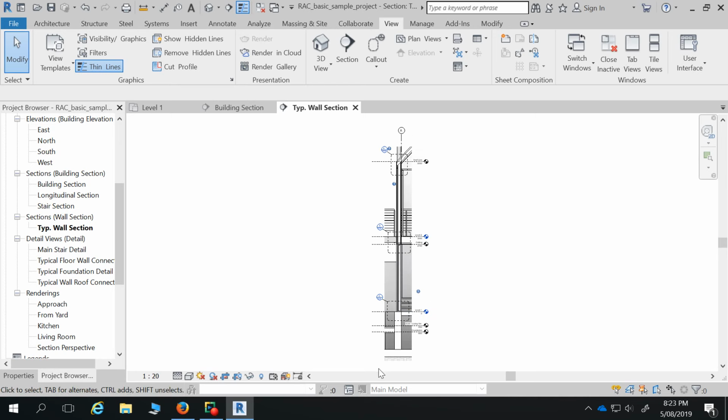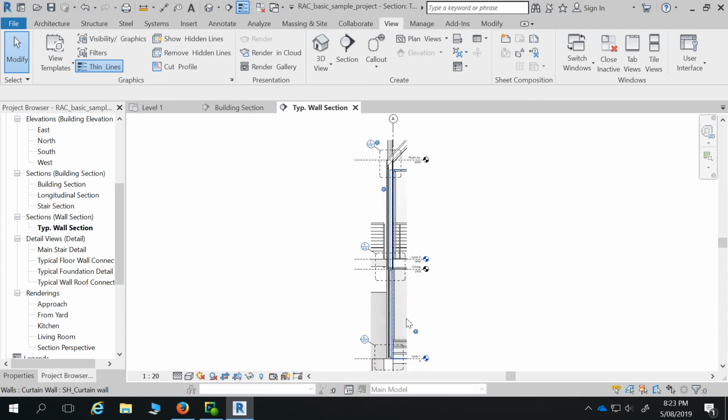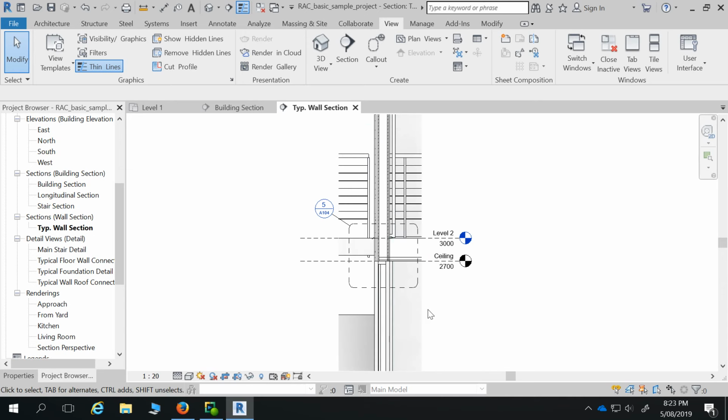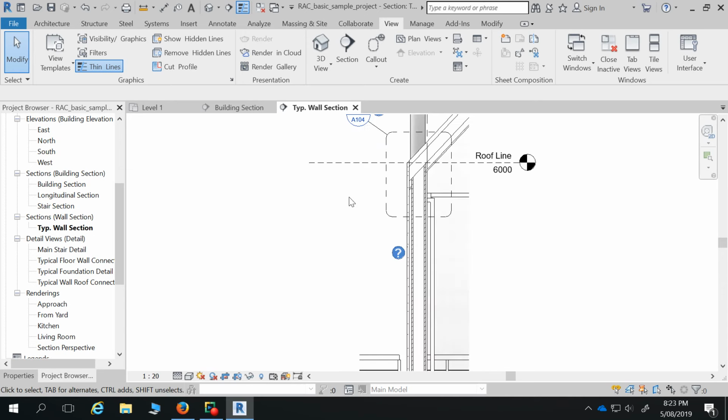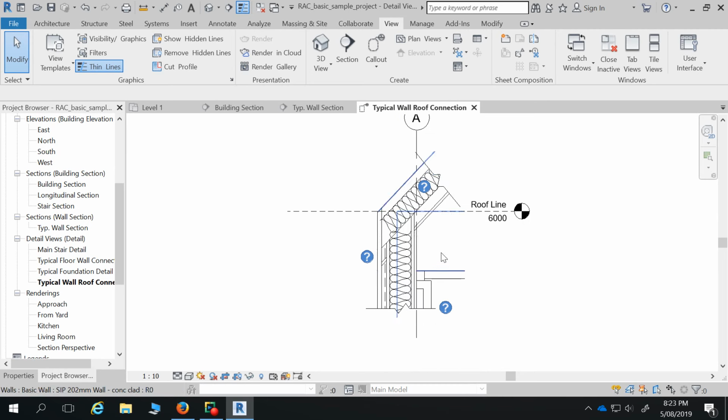And then within there, there's another 3 details, which is showing me even more detail of what's happening here. So if we double clicked on this top one, there's the wall to roof intersection with a lot more detail in it. The scale's gone right up to 1:10.